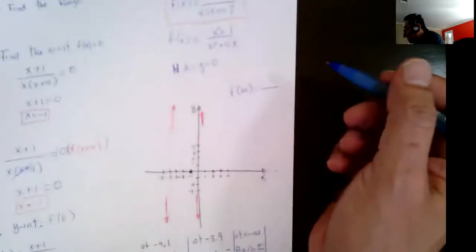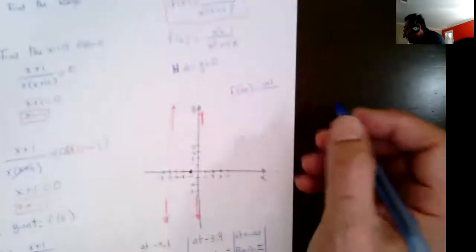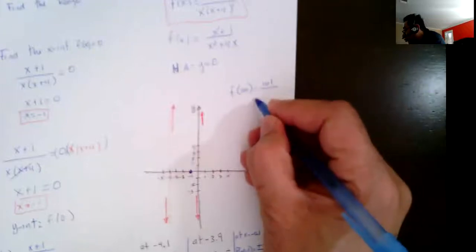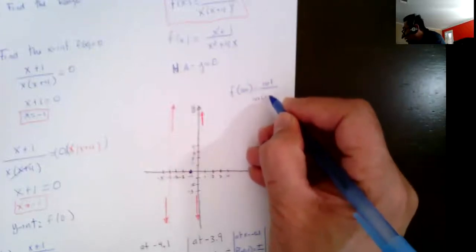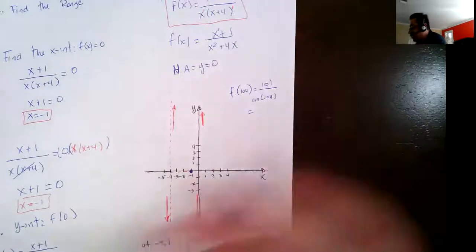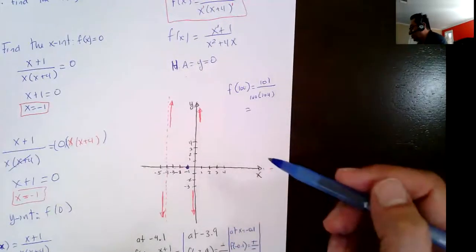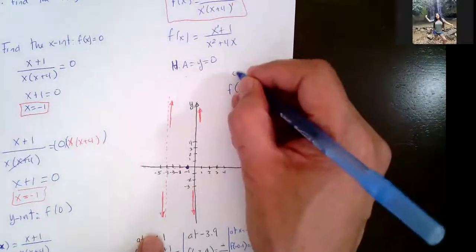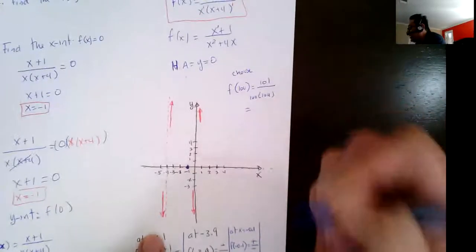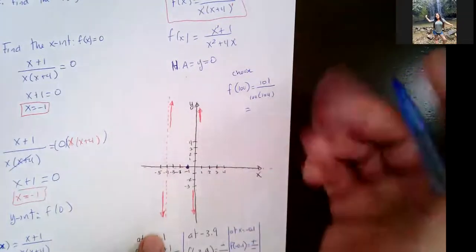You can use your calculator. What is 100 plus 1? That would be 101 here, right? And in the denominator, that would be 100 times 104. Professor, where'd you get 100? Oh, you guys just pick a value here for large values of x. That could be 1,000 or 100. You choose. Why can't it just be 10? You get a better idea when you choose a larger value than 10. Like 100 or more.